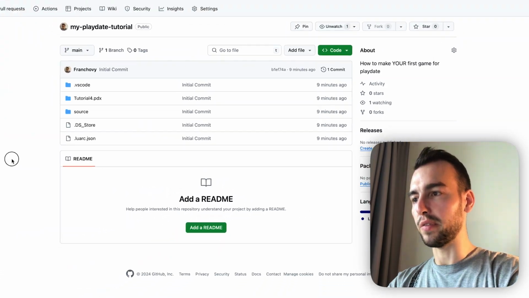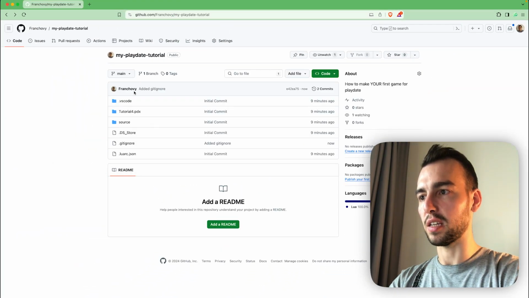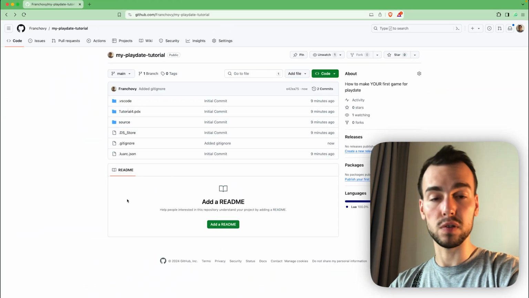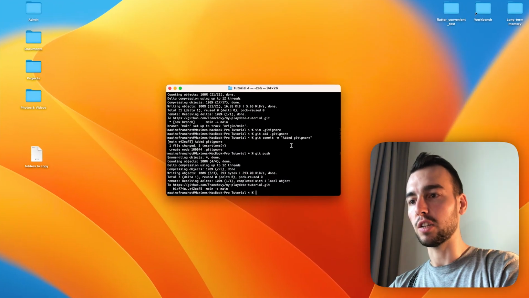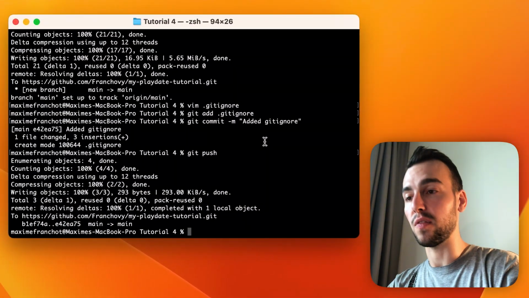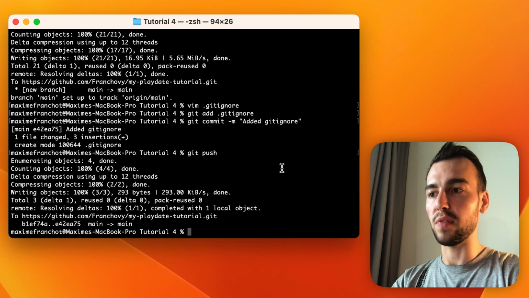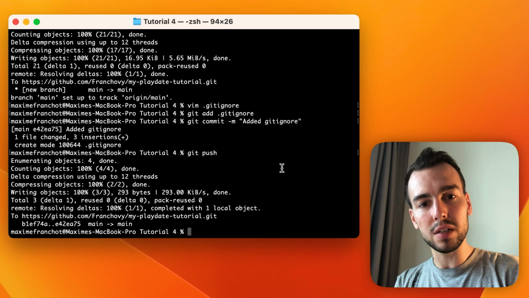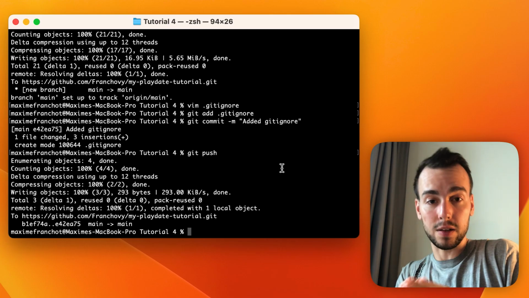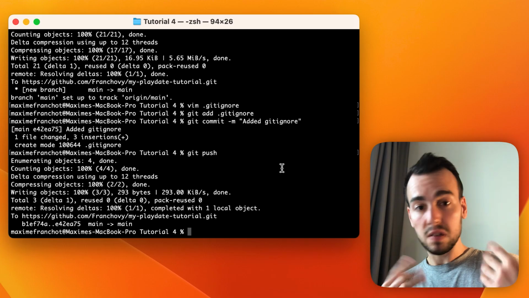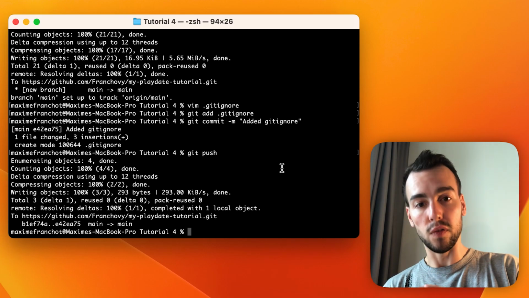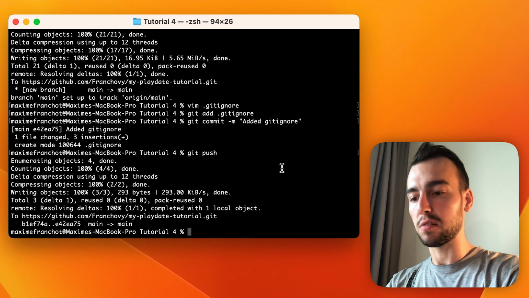Now, if you refresh the page, you'll see that actually that didn't change anything. We still have those files, so why aren't they being ignored? You actually have to tell Git to stop looking at the files, because they're already in the history book, and so Git is telling you, hey, look, they're in the book. You have to tell Git to stop looking at the file and forget about it. Don't ever track this file again. So we're going to do that right now.